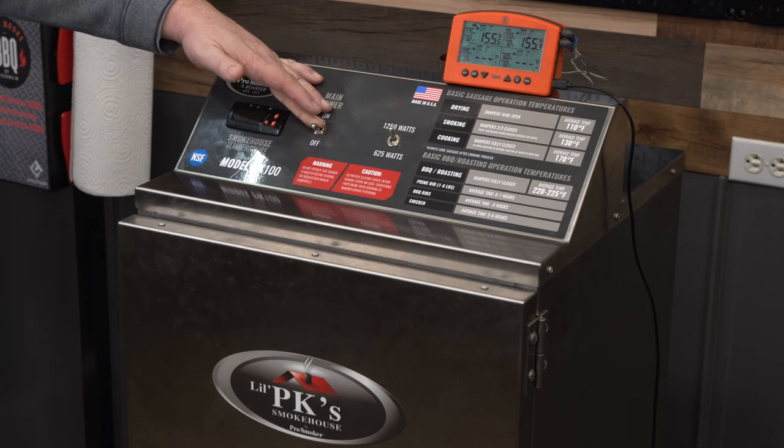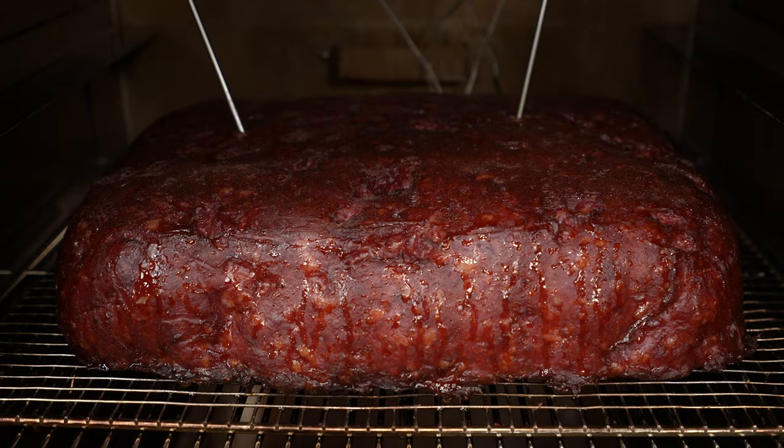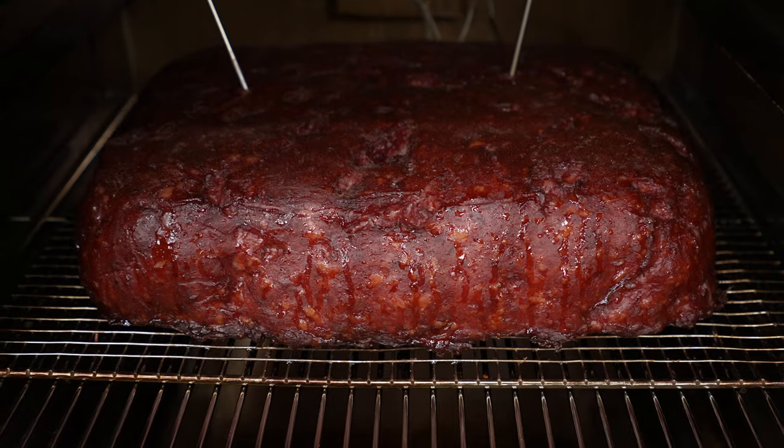I've got 8.5 hours into this cook and I've reached an internal temperature of 155 degrees on this venison bacon. Let's open up the pit and take a look at it. We'll shut off the PK100. Oh, heck yeah. That certainly has a beautiful smoky color.